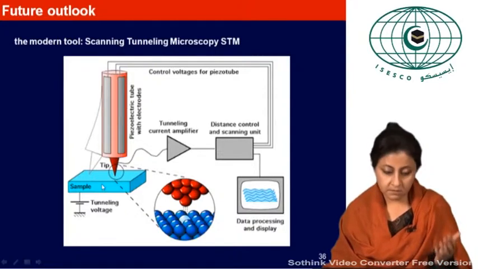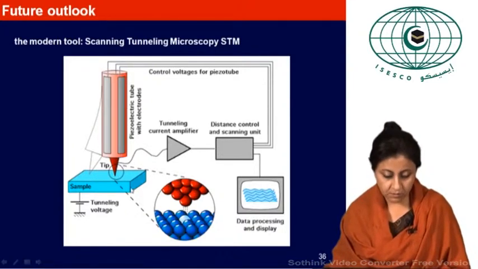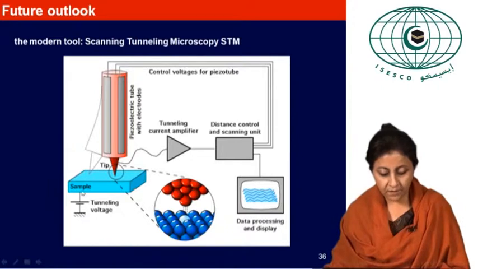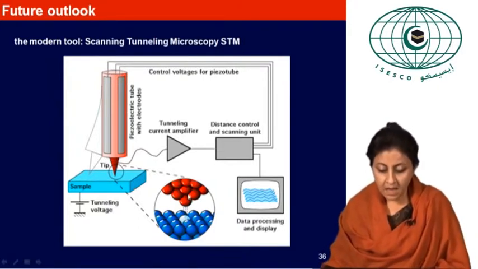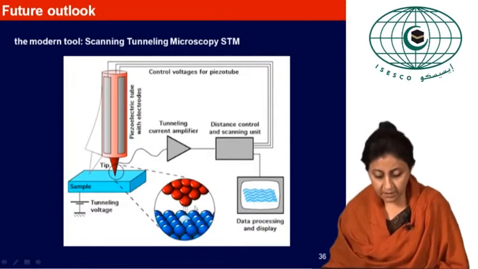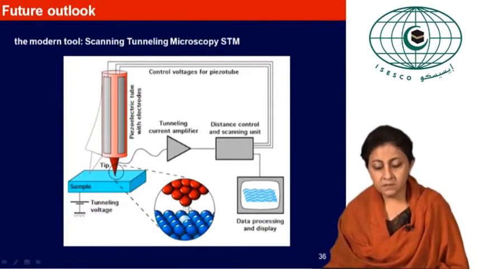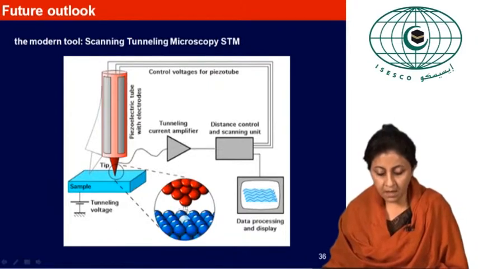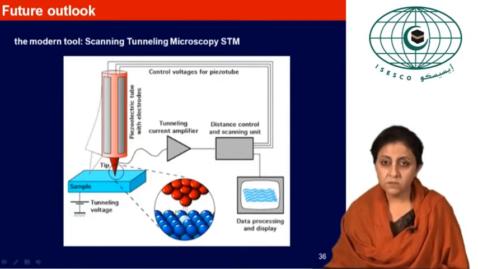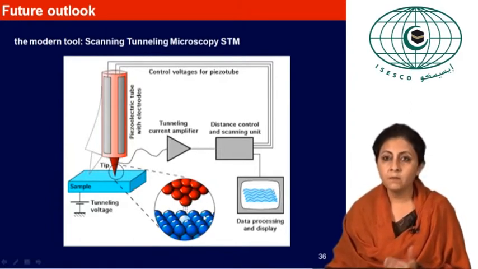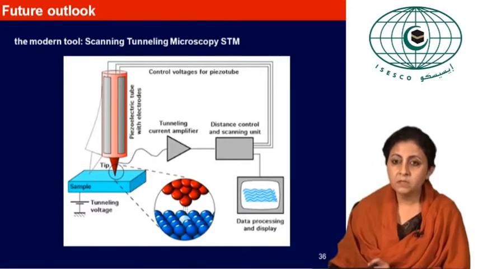It functions in the same way as an atomic force microscope, and you have a sample surface here and a tip which is atomically sharp. By applying a bias voltage, one can cause electrons from the sample to tunnel to the tip and vice versa, through the insulating air barrier. And this tunneling current is very sensitive to the local density of states of electrons at the surface of the sample, and in this manner one can map a sample with atomic resolution.